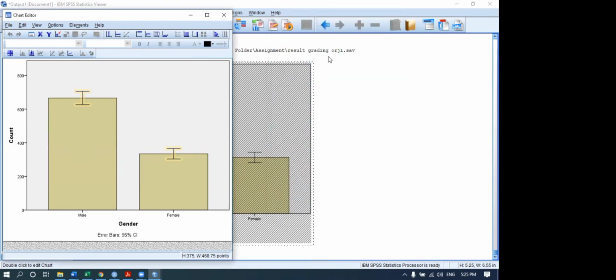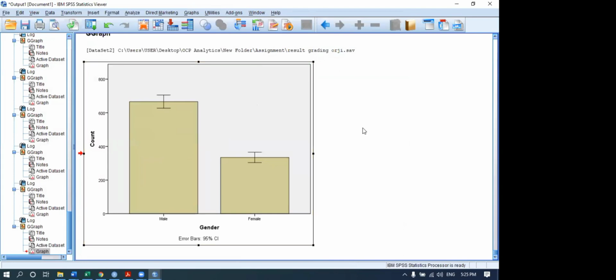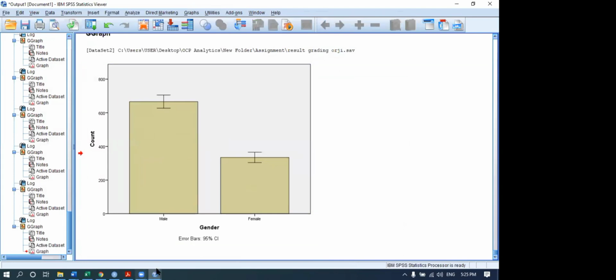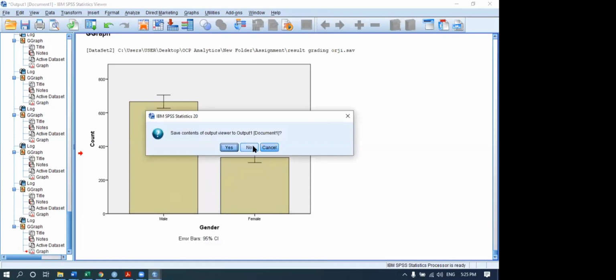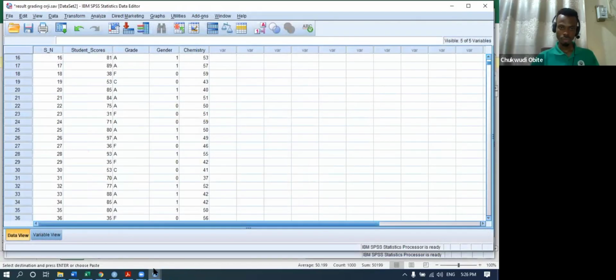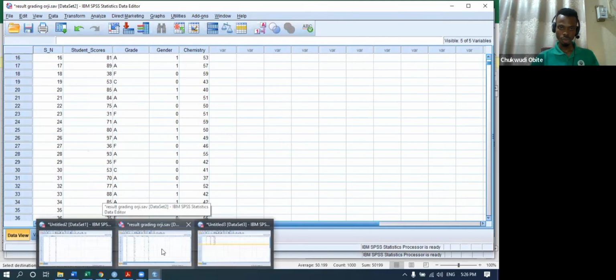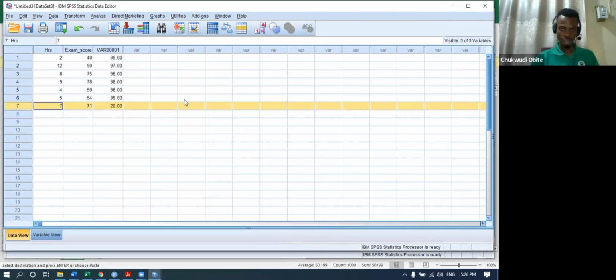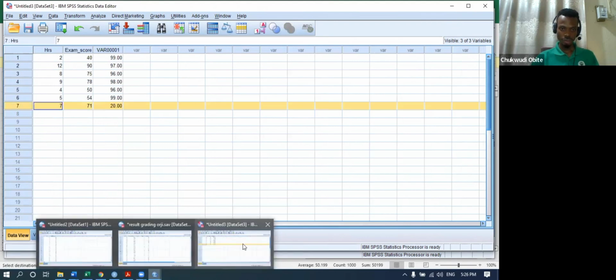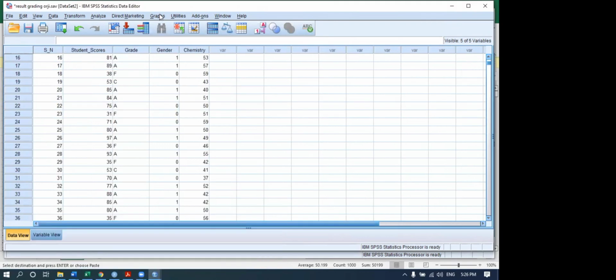Okay, sir. Another thing, you said the error is showing that the male students, is this for grade or gender? Gender. Are you talking about the graph or the descriptive statistic? The graph. Okay, let me plot the graph, but I'm not seeing it again. Which of the graph? The error stuff now. Okay, the error stuff.